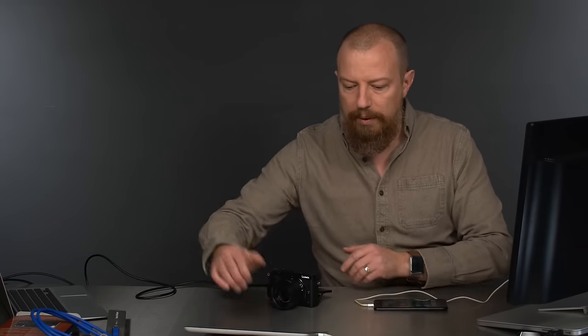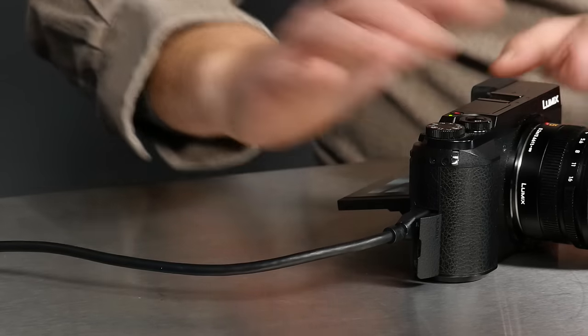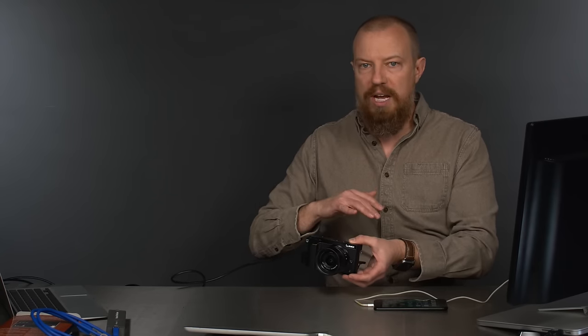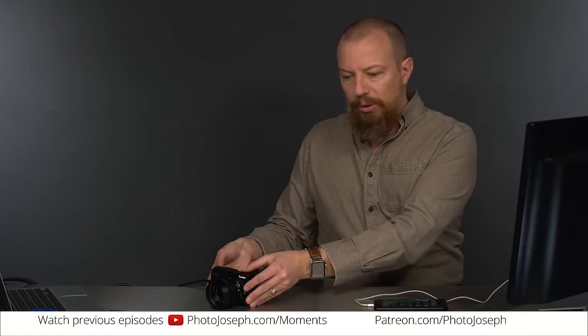So let's see how this works. The process is pretty simple. As usual, when I'm doing something like this, I've got this camera hooked up to an HDMI port just so that you can see what the camera sees. Normally, obviously, you wouldn't be doing it with the HDMI port. And just to put that out there, when it is connected to the HDMI, autofocus slows down. So if you see slow focusing, that's why. Don't say, look, the camera doesn't focus fast. It's because of the HDMI out. That's why that's happening.